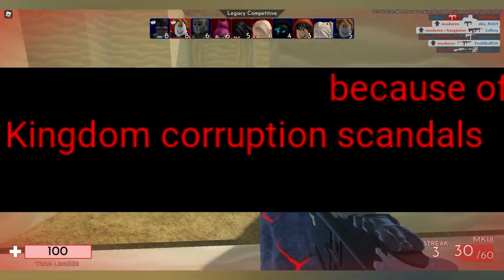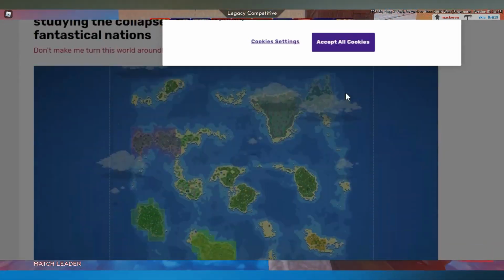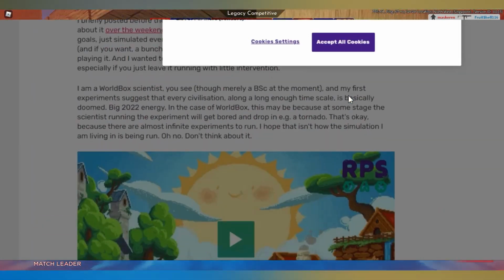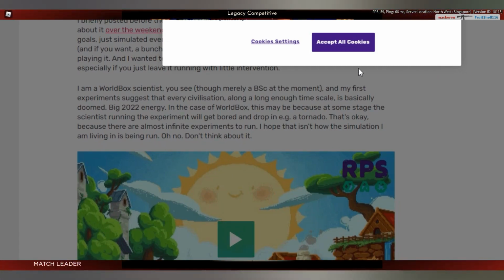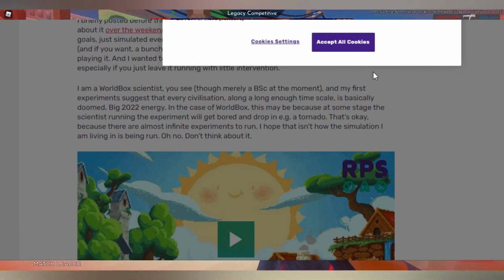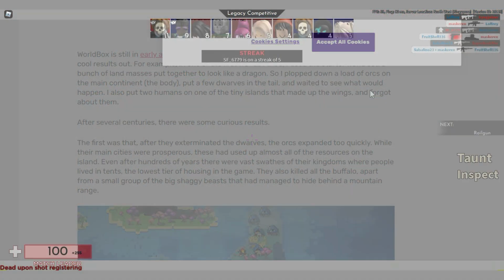Kingdom corruption scandals. Kingdom corruption scandals is complicated, as in I found this article about studying fantastical nations. It's an interesting study about how this nation does this or that nation does that. I recommend reading a few of it.